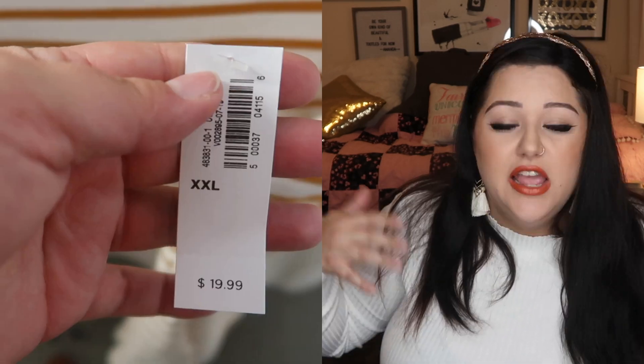All my tops that I tried on were in a size XXL and my bottoms were a size 18. The first item I tried on was the turtleneck — it was in a cream color with some orange striping. It was a little bit snug in the back but fit perfectly fine in the front. It kind of showed lumps and bumps, so if that bothers you this shirt isn't for you, but it was really comfortable. The fabric was nice, it has little tiny slits on the side, and it's a really cute layering piece for fall.